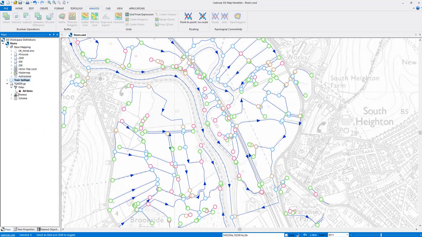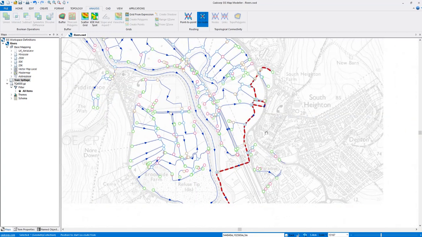So as we said in the example, we've got a toxic spillage, and what we want to see is which rivers are affected and which flow it goes against. So in our ISO routes, I'm going to say we want the shortest route, and the maximum value that we can have is 10,000 meters. So it's going to go up to 10 kilometers. And I'm going to click on a particular link to say this is where my toxic spillage has happened.